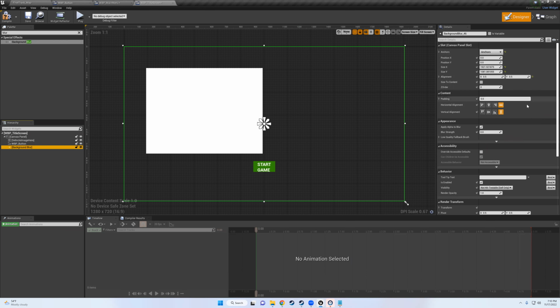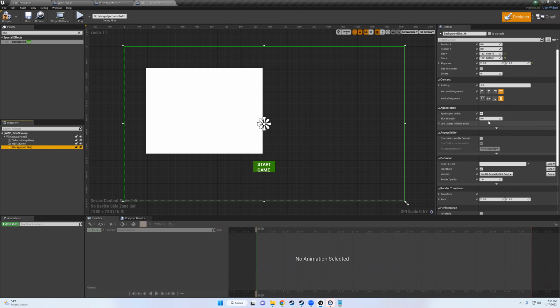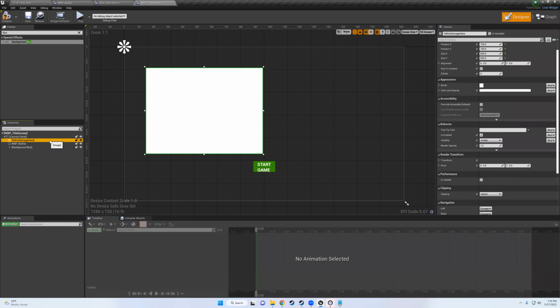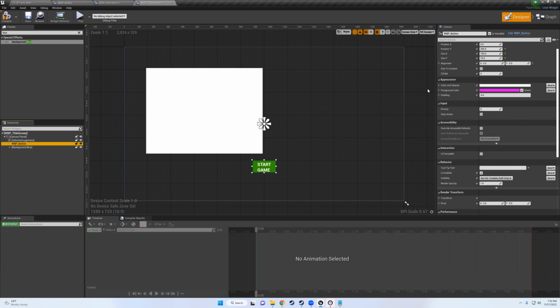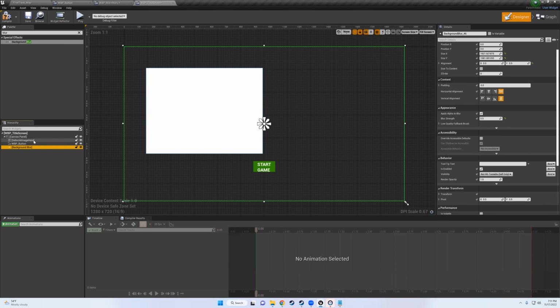The other thing is we need to set the blur amount, which here is blur strength. We'll do 0.5. I don't know if that's enough or not. We can adjust it later. The next thing we need to do too is our Z order. What that does is sort of like Photoshop layers. So right now, all of the buttons and our title image are Z order 0. So we're going to make the image and our button 1, and that's going to put it on top of our blur because our blur is 0.